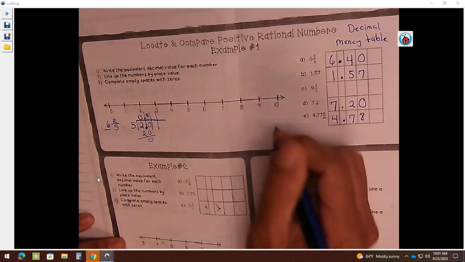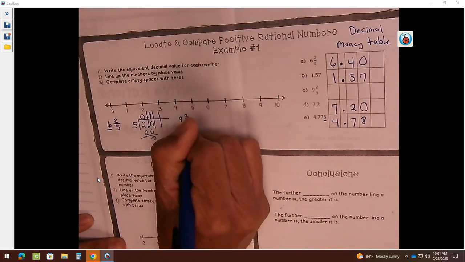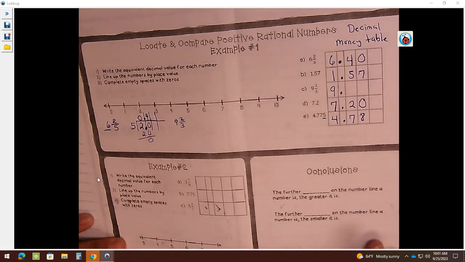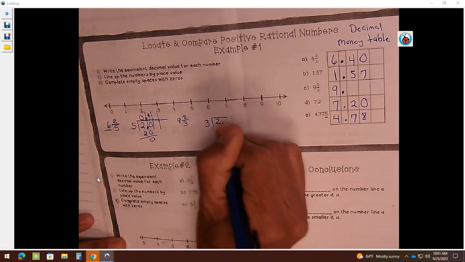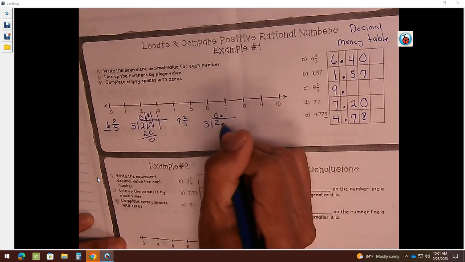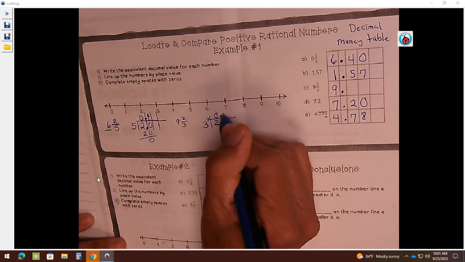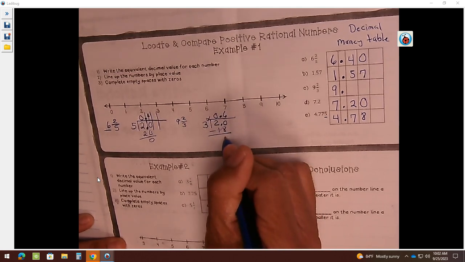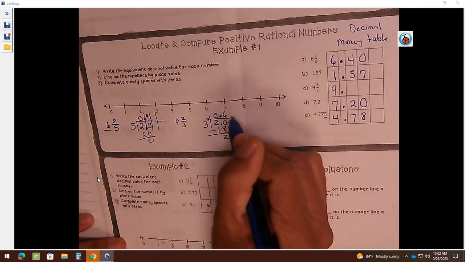The next one, I'm going to do right here. 9 2/3. Who's ready? $9, for sure. Okay. Now the 2/3, bottom out. 2 divided by 3. 2, is it enough? 20, is it enough? Yes. Times what? 4. Try again. 6. 6. Yeah. What's 20 minus 18? 2. Add a 0. What's next again?